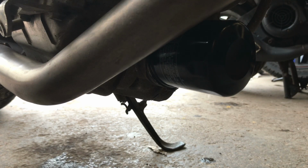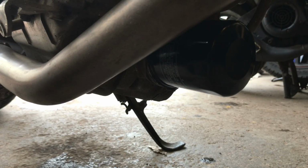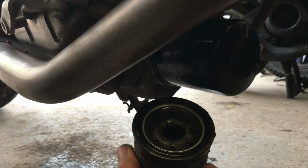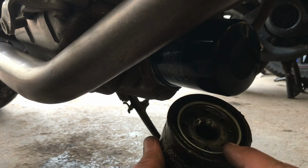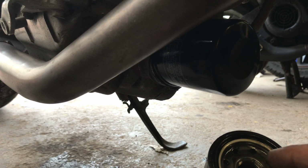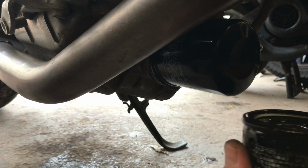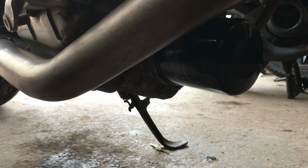Once that's done, you want to get your new filter out of the box. I've got the old one for demonstration purposes. Tatty and horrible because it's been on there about 5,000-6,000 miles all the way through the winter. You want to dip your finger in your new oil, run it round this seal, just coat it. Inside, use a little funnel, or if you're good with your hand and nice and steady, fill about a third of the way, maybe half way with fresh oil. Get a cloth under there, get that up on there and tighten it back up. Hand tight, guys, no need to mince it on there, just nice and hand tight.